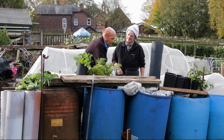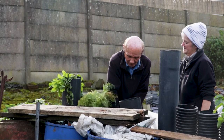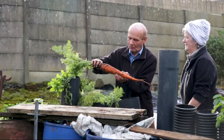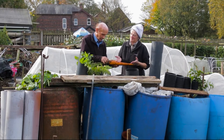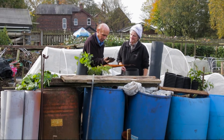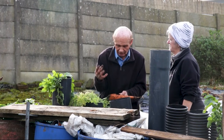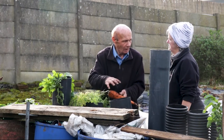And for the seeds, you have to send to specialist growers, a specialist seed merchant. Just try this one. There we go. Wow. Although it's not quite long enough. Well, what's the technique? The technique is I fill that with very fine sieved soil, and then I make a hole with a hammer. And then I fill that hole with a mixture of potash, magnesium and soil.